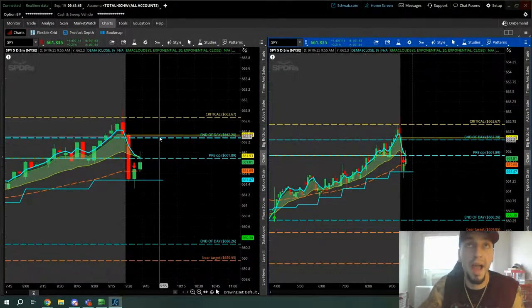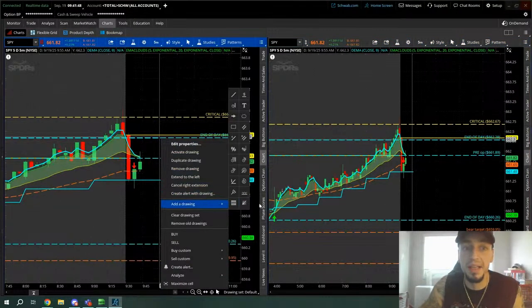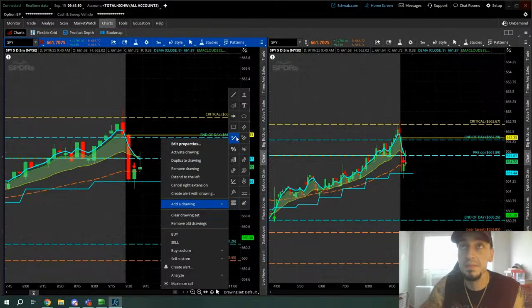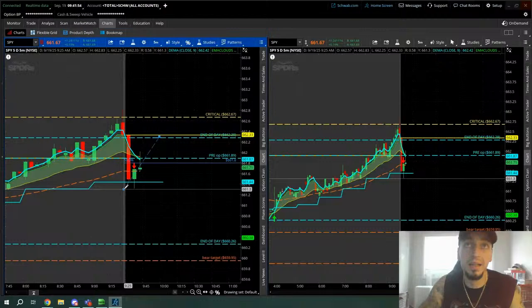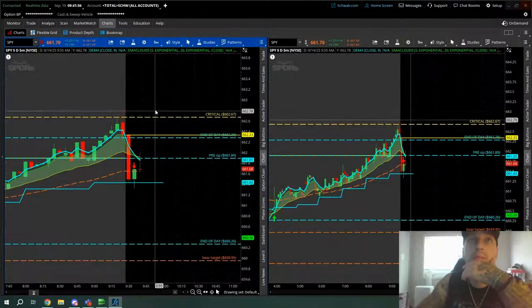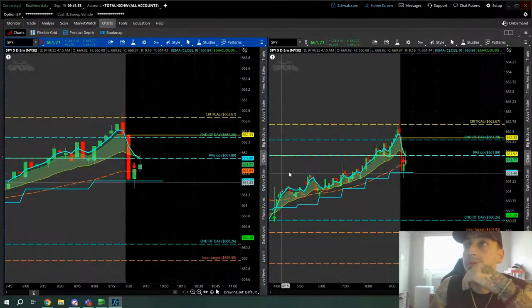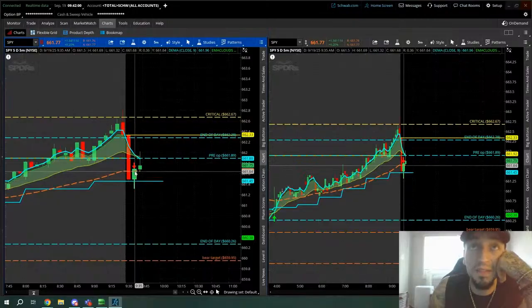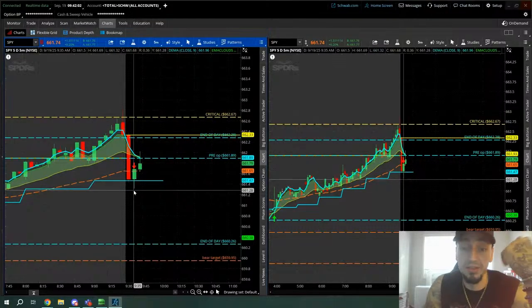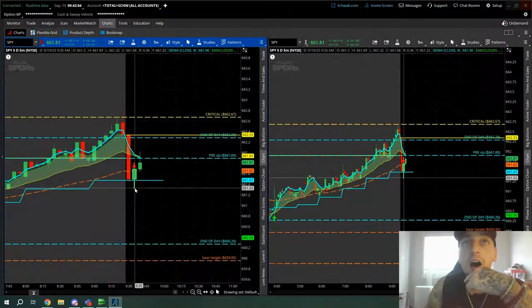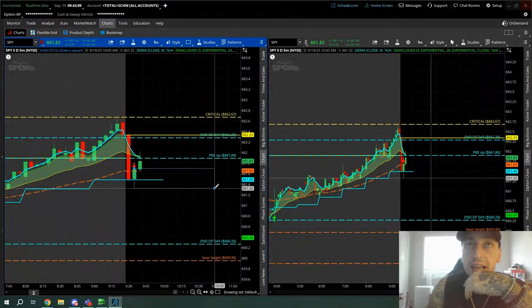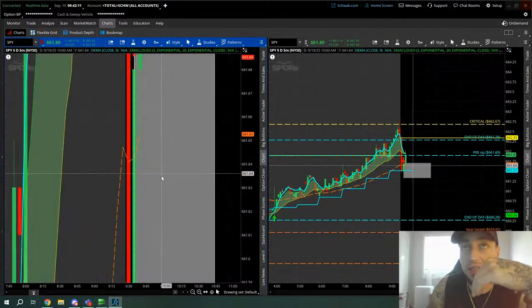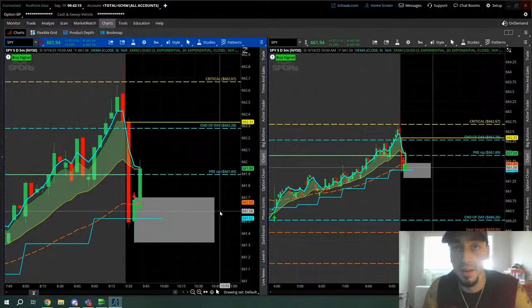Getting a nice pullback. I'm interested. What's the fib on this? Let me see what the fib is on this. Not the best. Not the best. Yeah. So once again, if I get a GBI here, that's usually my strategy. I'm most likely gonna wait and play the retest of the GBI, but we didn't get it yet, so I don't want to get ahead of myself.